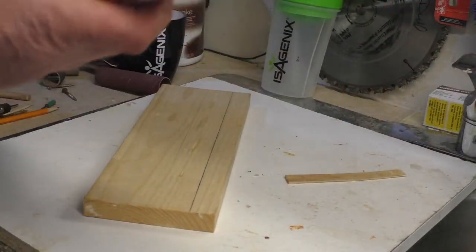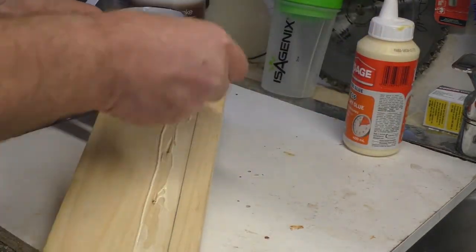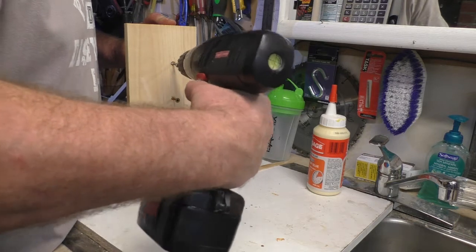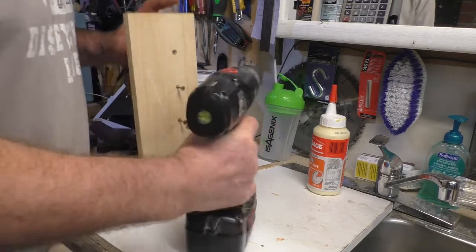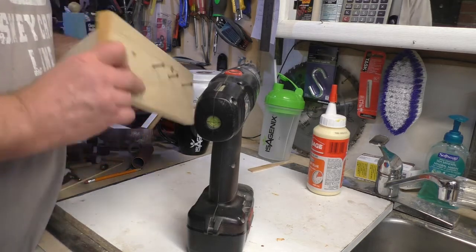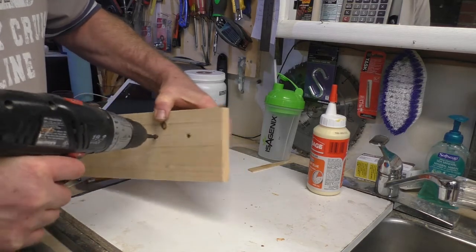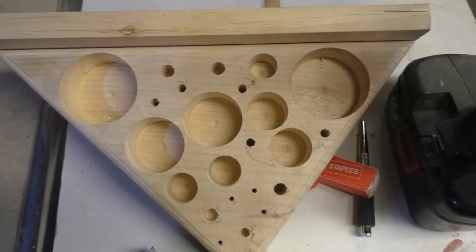Now let's glue it and screw it. Put the first screw in. Checking this side, see if it's where I want it. Put the remaining 3 screws in. Once my pizza is filled up, it looks much better.